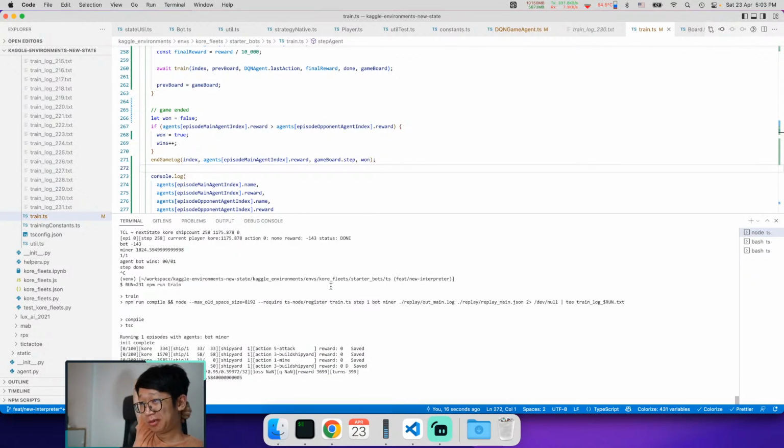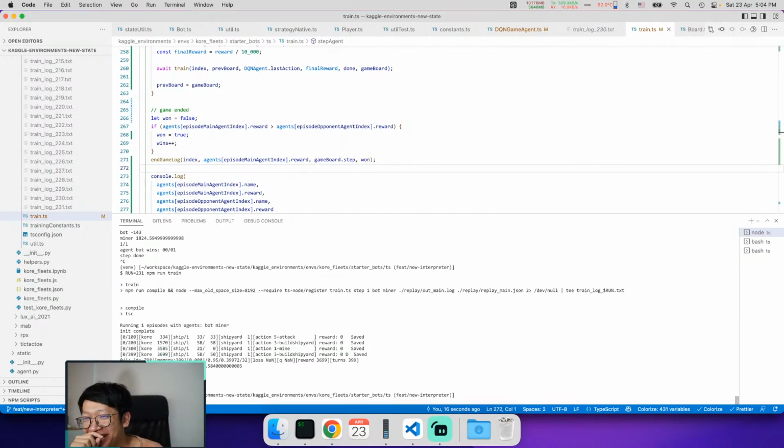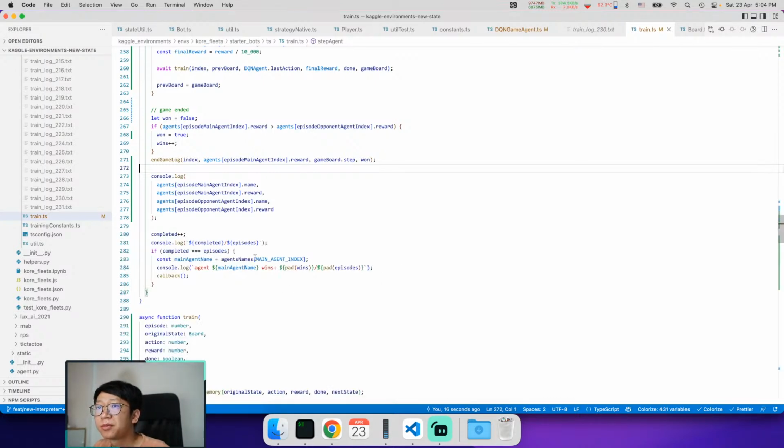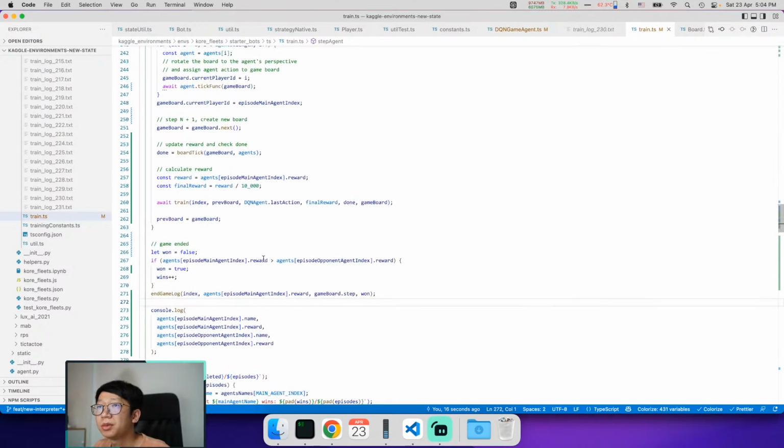Reward is 0. We already won against the miner. That's interesting. We actually won against the miner. Oh wow, that's interesting. Let's see. The reward is 0, which is definitely something wrong. It should not be 0.